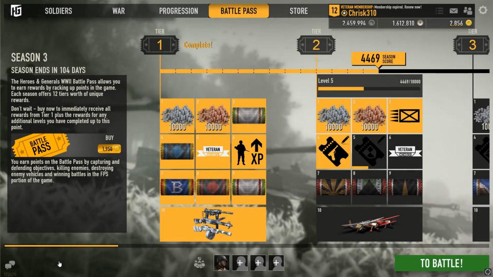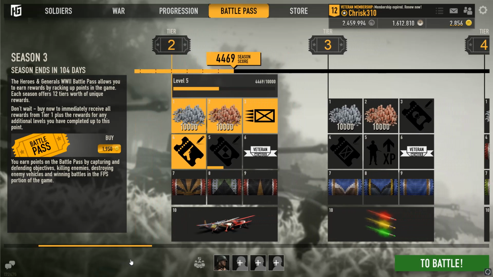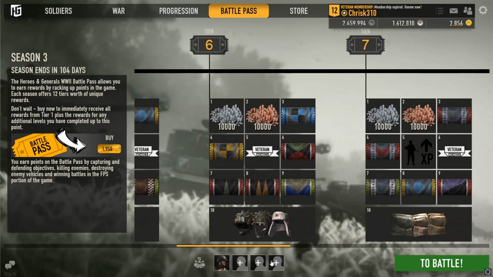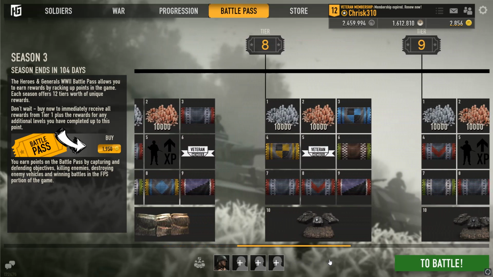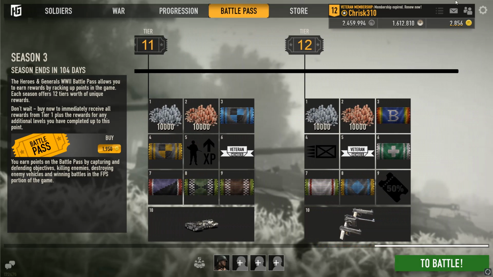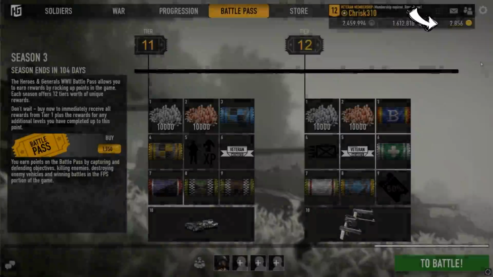The Battle Pass system is a way of providing yourself with some rewards that aren't accessible otherwise. You have to pay almost 2k gold and the rewards are mostly special skins, boosters, veteran memberships, some credits and war funds. It's really not worth it unless you have a ton of unused gold.